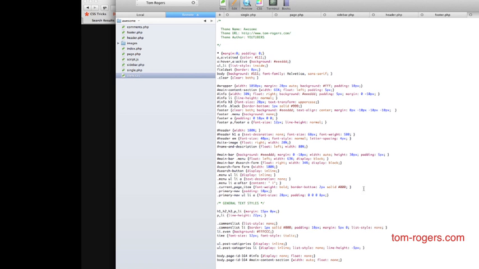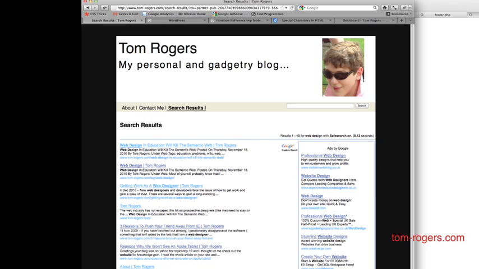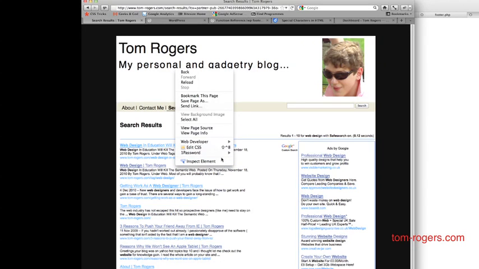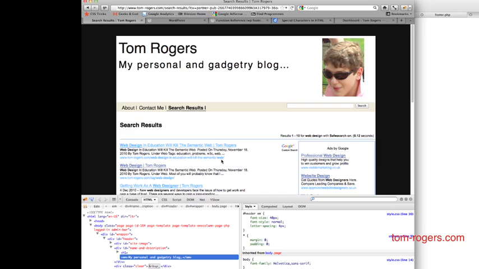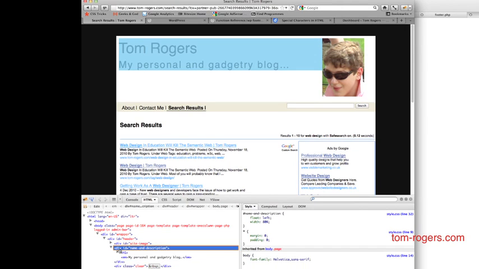So we're going to go back into our style sheet, and we're going to find out what div this is. It's that div there, the div with an ID of name and description. We're just going to give that a little more padding.